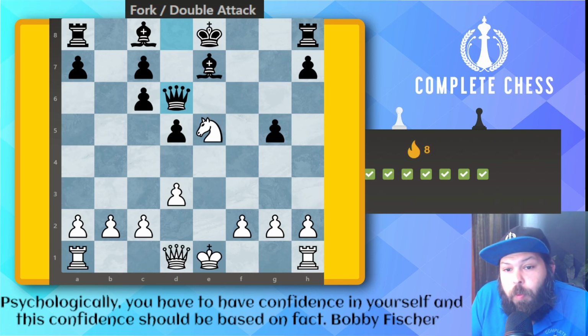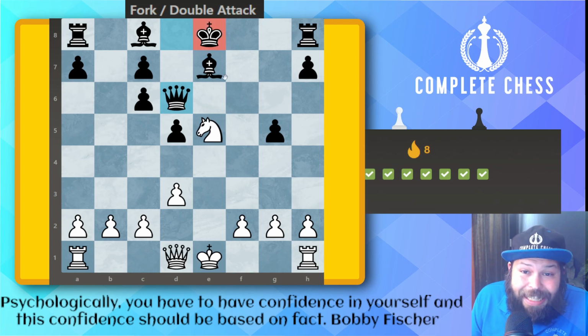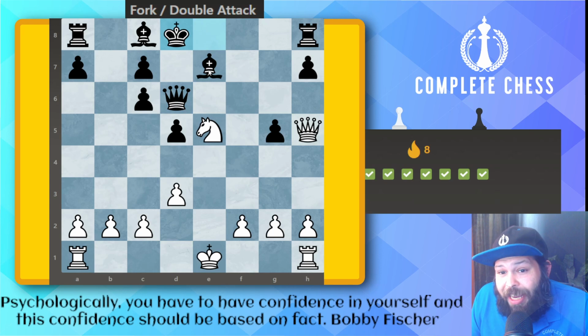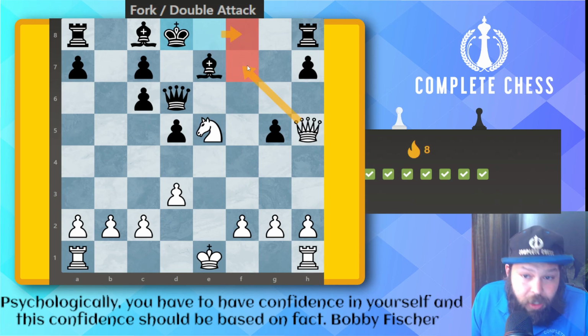Look for a forced move here. Here we're looking for a check. We're going to attack the king, and we're going to guard this square. Remember, f7 is really important to us, so we can get knight to f7. Did you find it? This one was a bit advanced, especially for the 0 to 400 tactics that we were in on chess.com. Here it was queen to h5 check. The king is forced to move away. Now, I will point out, as somebody might be asking, can't the king move to other squares? You could have moved the king to f8 here, but that leads to queen to f7, check and mate.